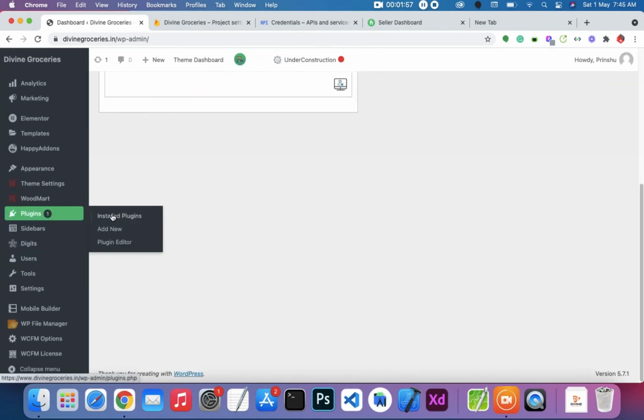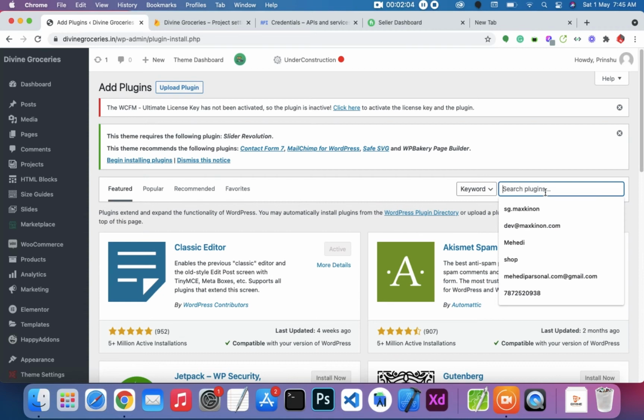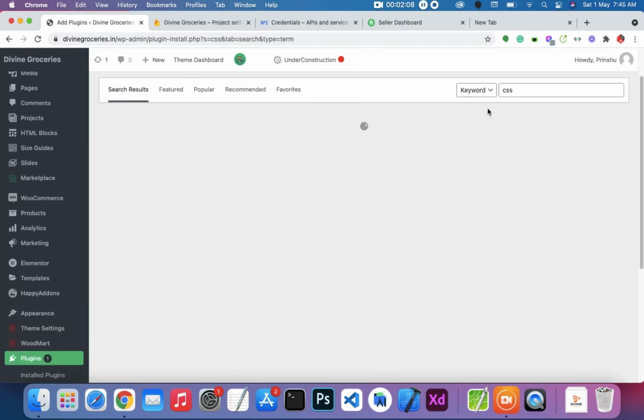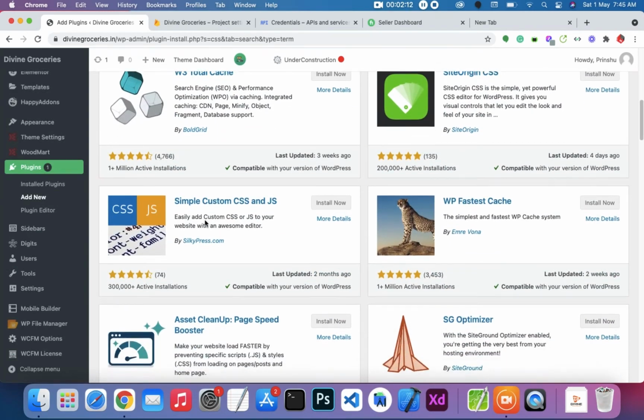After login, we need to add a plugin for CSS. So this is called Simple Custom CSS or JS. We need to install that.